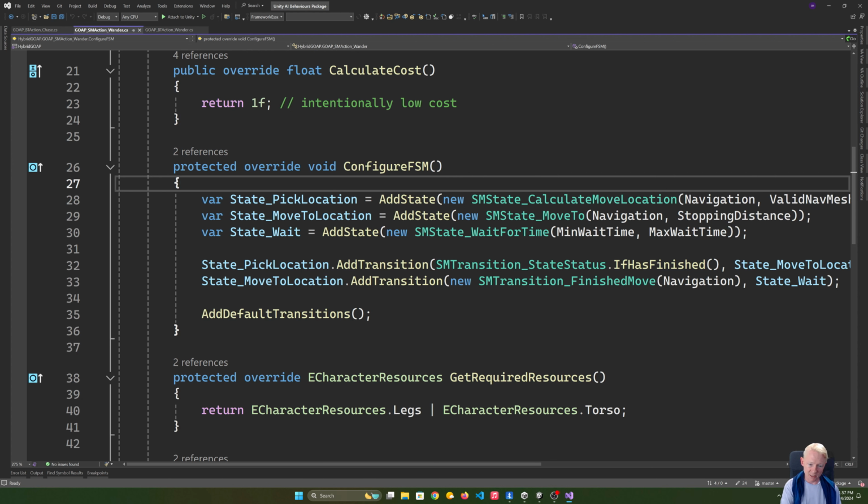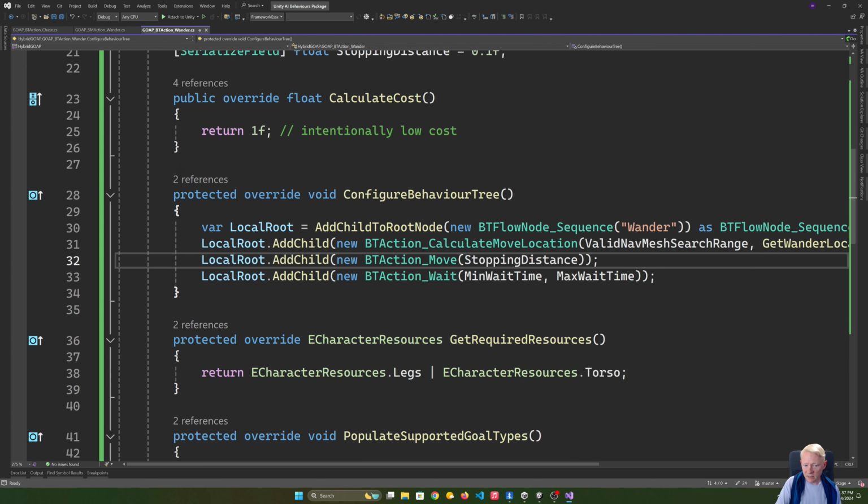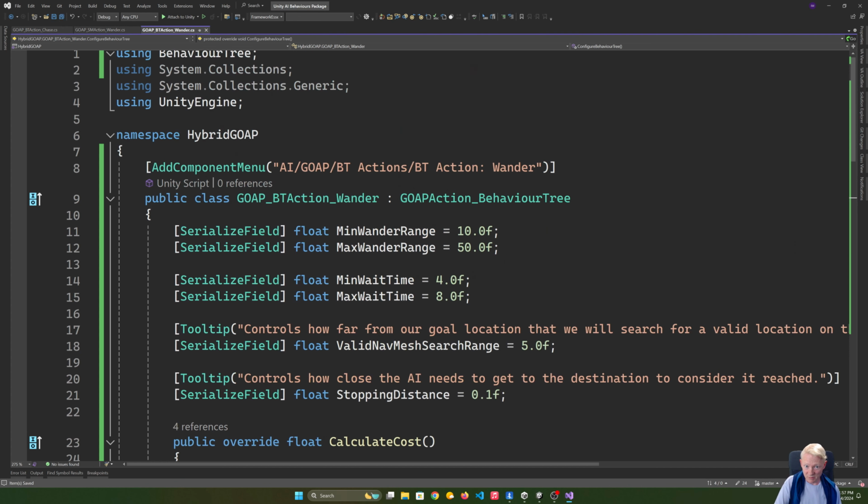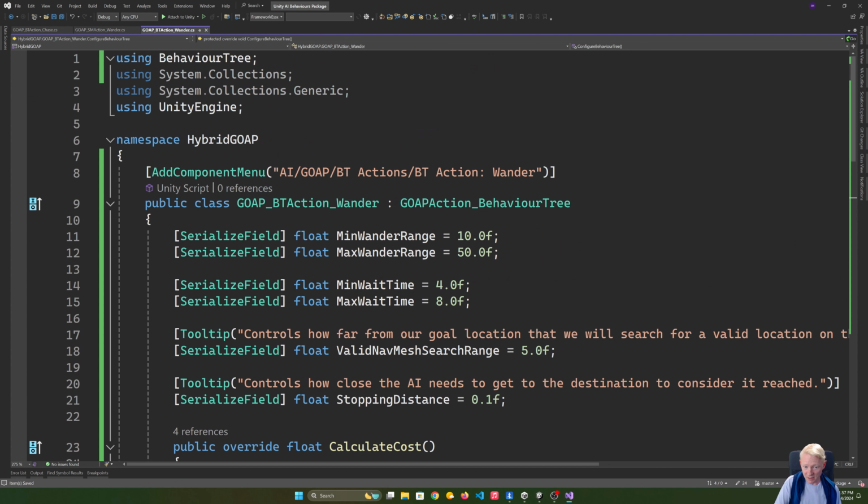You can have that just running the next thing after the previous one has succeeded. Because they intrinsically have that concept of succeeded or failed that we don't explicitly have in the state machines, it allows for a much cleaner setup, which is really handy. So okay, that's it for the behavior tree based action for wander.